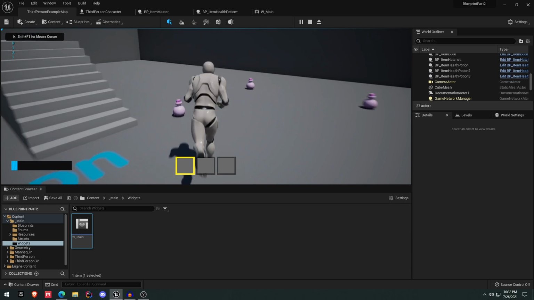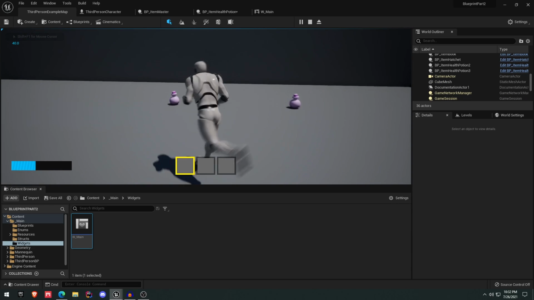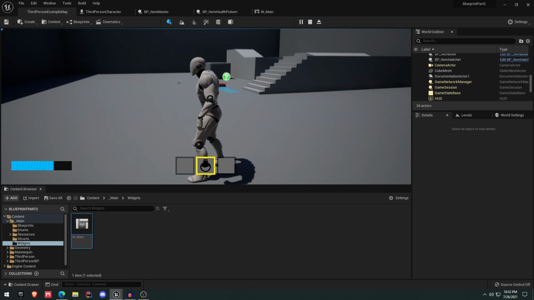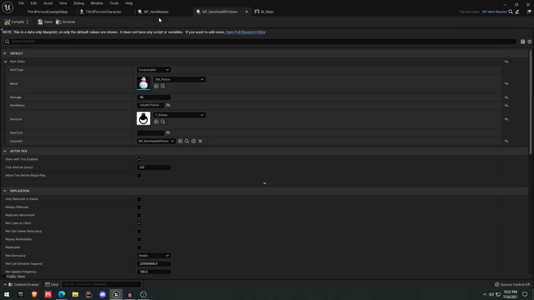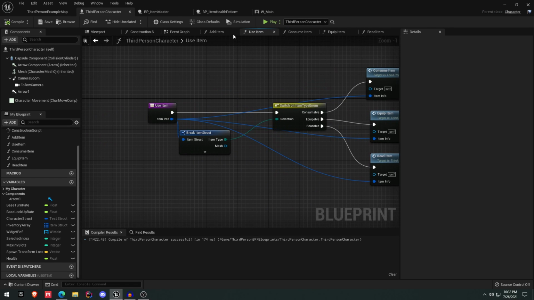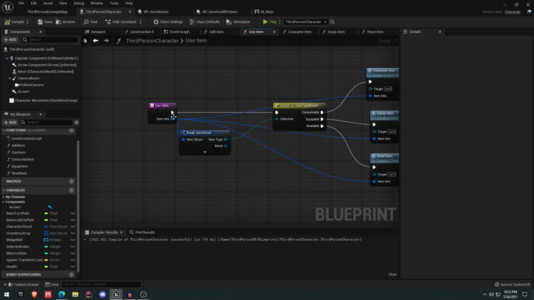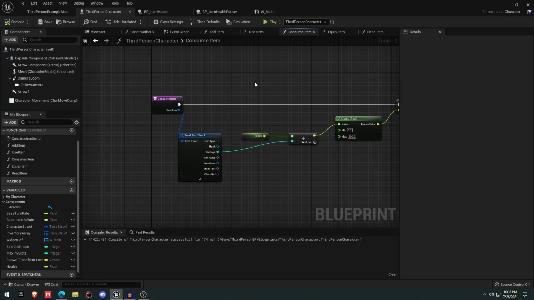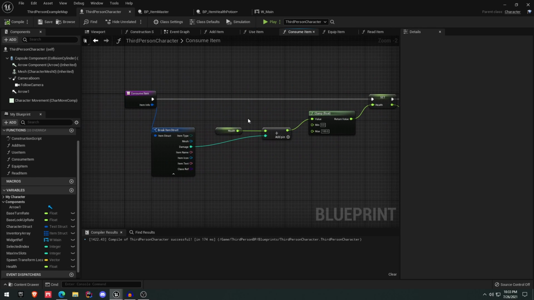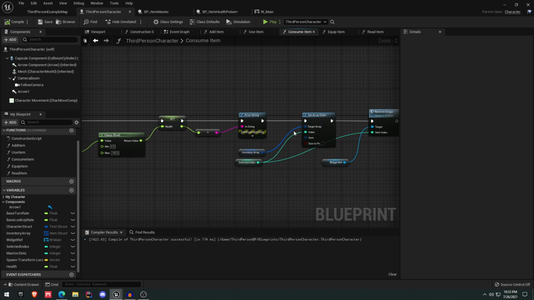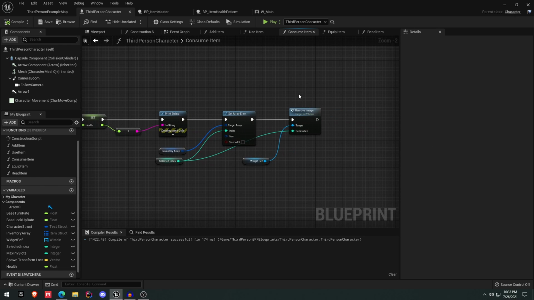But now we have 3 different health potions. We can pick these up, consume one, pick up another one, consume that one, pick up a last one, consume that one like so. So basically that is a very simple consume item function, where when we are pressing our left mouse button, we're doing our use item function, switch on the item type enumeration, and then we're doing a consume item where we're basically adding this to our health, and we're removing the item from our inventory, as well as removing the item from our hotbar.